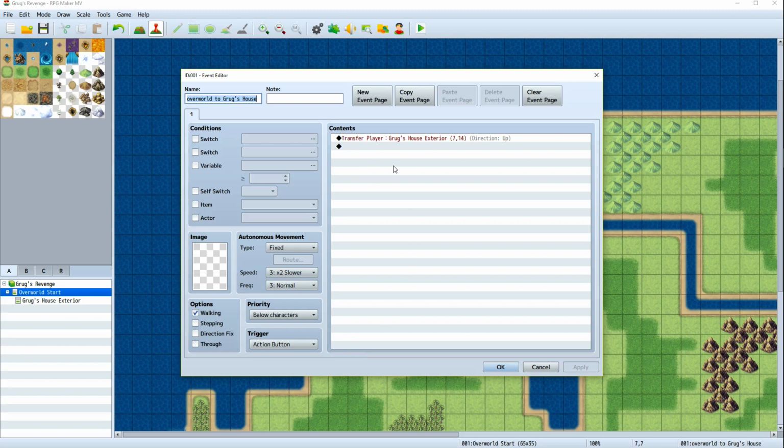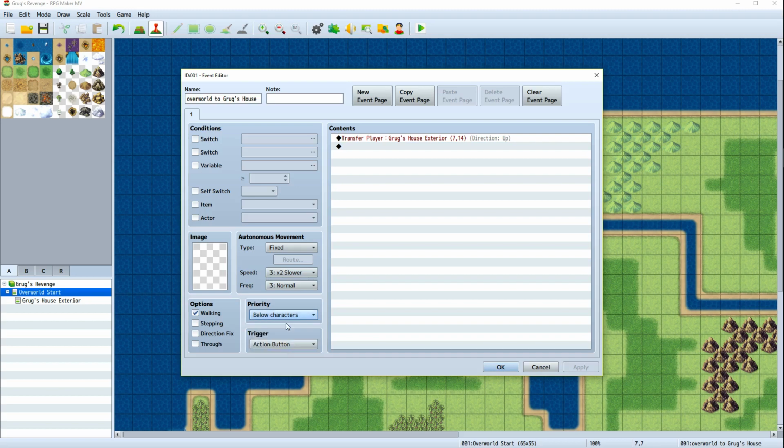Oh, last thing. We need to set this to same as characters. So this priority tells the game how to react when your character walks over it. If it's set to below characters, then your character will step on it and be able to walk over the location. So it's a steppable space. If it's set as same as characters, that'll be like an object that is in the way of them walking. So if you wanted to put a treasure chest or a pillar or something that they can't walk through, they have to interact with, you'd choose same as character. Above characters sets it above the character themselves so they can walk under it.